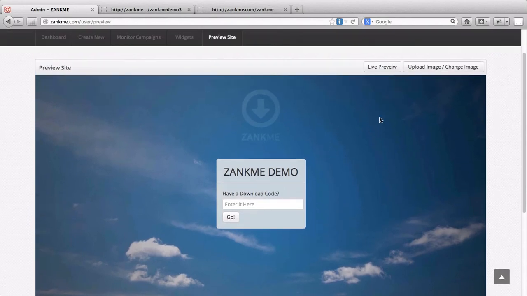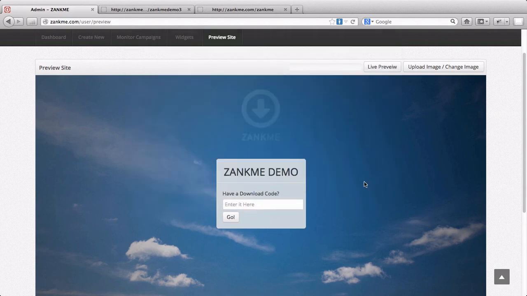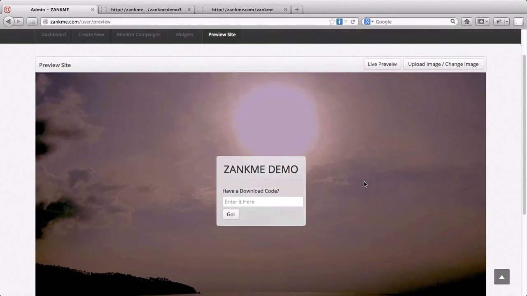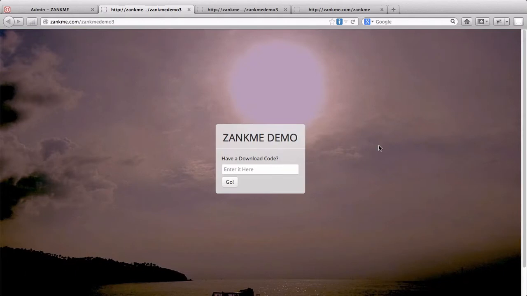Now let's go over how to customize that landing page with any image you want. So I've got another big image here that'll just take up this entire screen. And there it is. And now when I go to live preview, I get this new custom landing site. So think about the options here for getting a custom branded landing page with your own URL. You could use this to attract a sponsor to help you pay for some of your touring. You could use this background to give people information about your download, or tell them about your band, or your project, or you as an author.